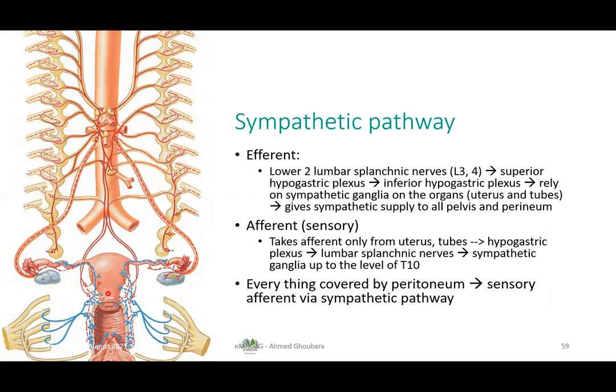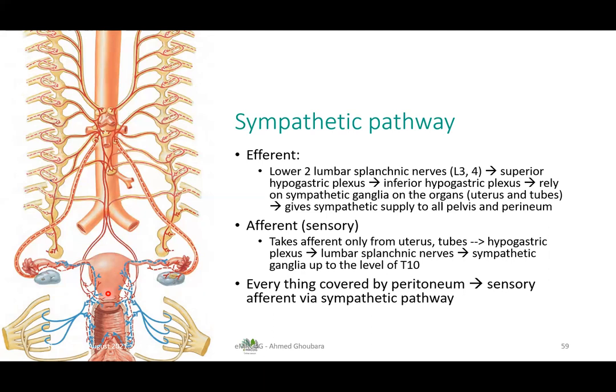We do have sympathetic supply everywhere in the body, up to the root of the nails, up to the big toe, up to the root of the hair on the head. Everywhere in the body, we have sympathetic and parasympathetic supply. So what's the main hub? We call it the hub, H-U-B, of sympathetic supply in the pelvis. It's the hypogastric plexus. It gives rise to the inferior hypogastric plexus, right and left one, a collection of the autonomic fibers. It does have sympathetic fibers and parasympathetic fibers as well.